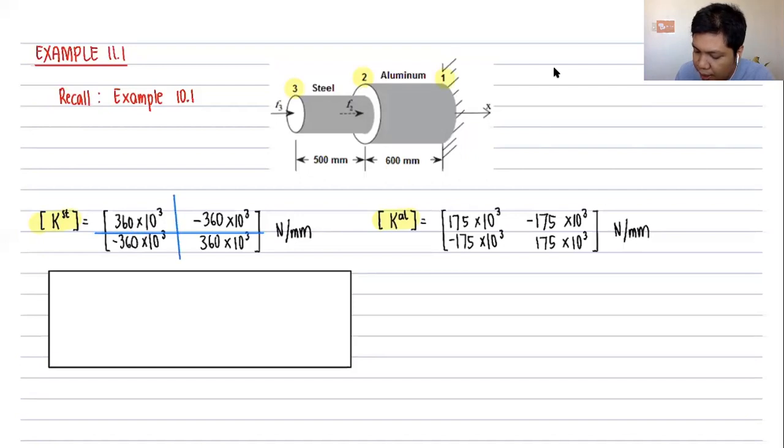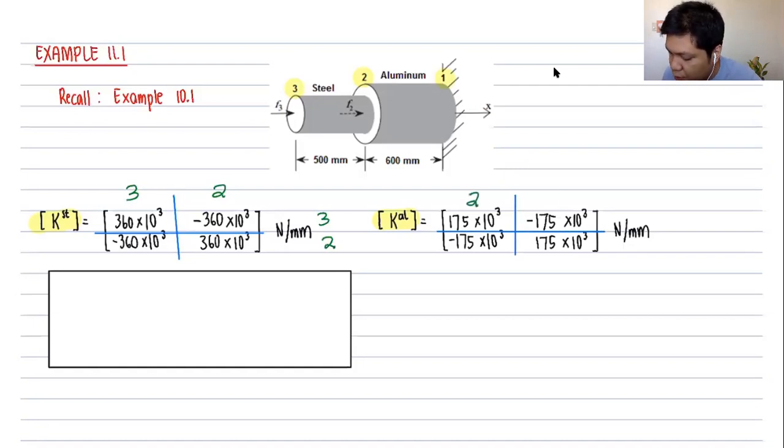Like so, right? And similar to the element, for the aluminum element, I can subdivide it as such. And I can say that this will represent, as we have mentioned, the steel element. So this is node 3, this is node 2, this is node 3, and this is node 2. For the aluminum element, this is node 2, this is node 1, as we have obtained previously, node 2 and node 1, such that I can now assemble my global matrix.